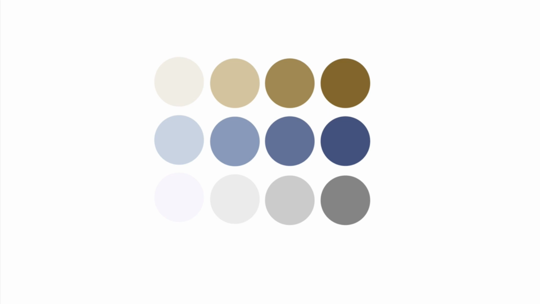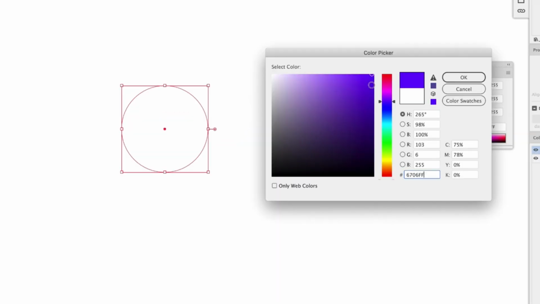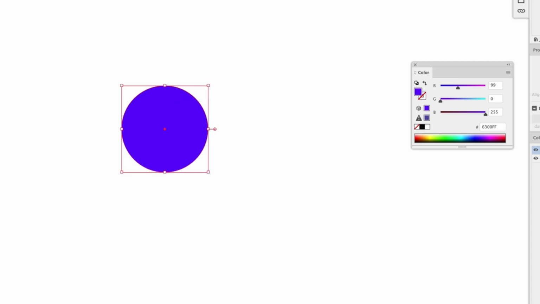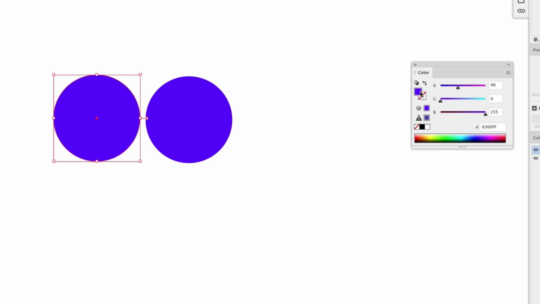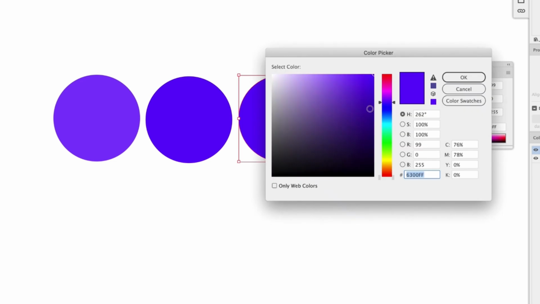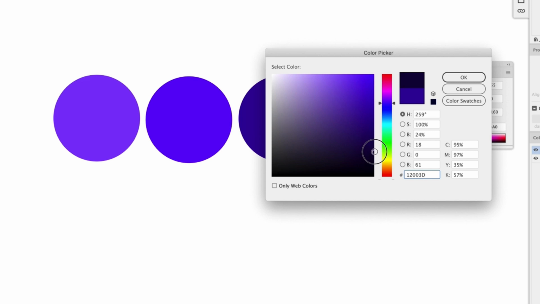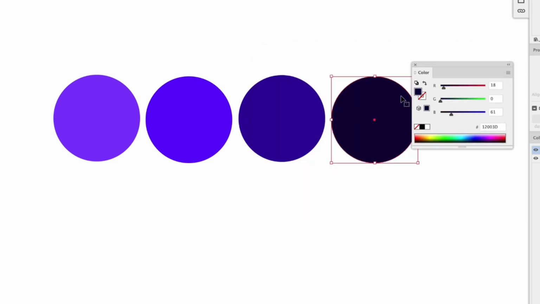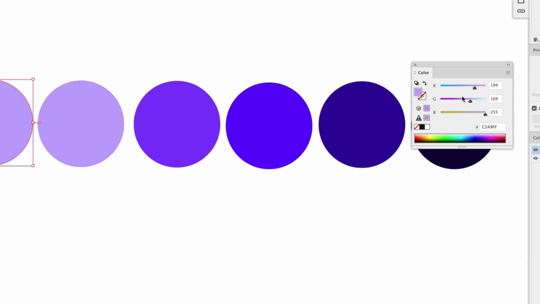So that's what we're going to develop with this color palette we're going to be doing now: a nice soft color palette. So what I'm going to do is get this strong purple hue right here at the top. This is a pure purple hue. What I like to do is bring it to the left, and let's just add a little variation of it, just like this, and a little bit of a darker version. And what's nice about this, let's do it even darker here, like a real dark, almost black purple, but still has a little hint of purple. And let's do the same thing. Let's get some neutral light colors, just adding a little bit of white.